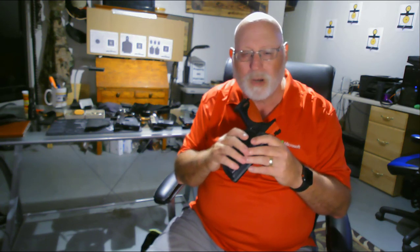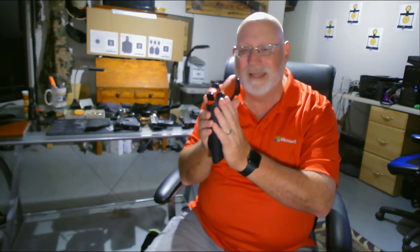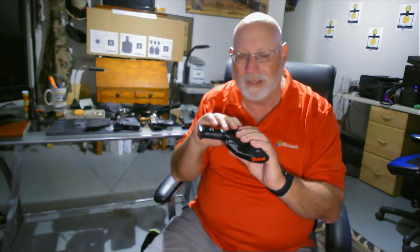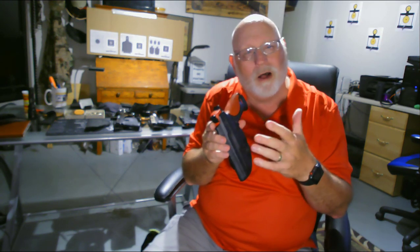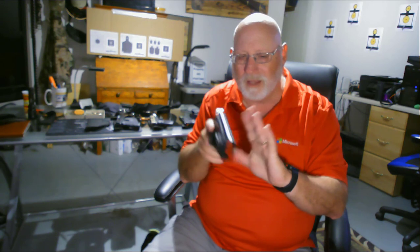I like them. The problem I have with any all Kydex holster is this material in the back is kind of slick. And what happens is it tends to work itself down. My belt tends to drop a little bit and I'm having to pull my pants up, which is part of the problem, right? So I still will use these every now and then. I have one for my Shield that I absolutely love. This is a little bit big, but the one for my Shield really fits well, and it will also fit my EZ, not as well, but enough to where I get good retention, and the gun still goes in the holster. Again, I quit using straight Kydex because I keep having to hike my pants up, which is part of the problem of fluffy people, right?